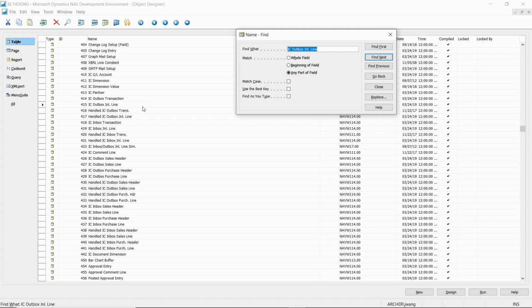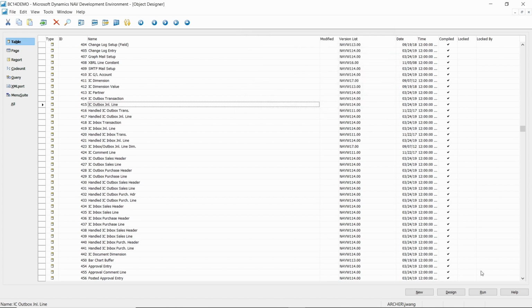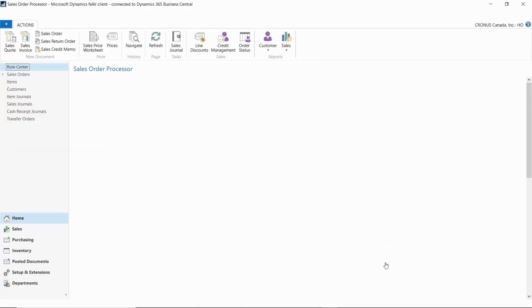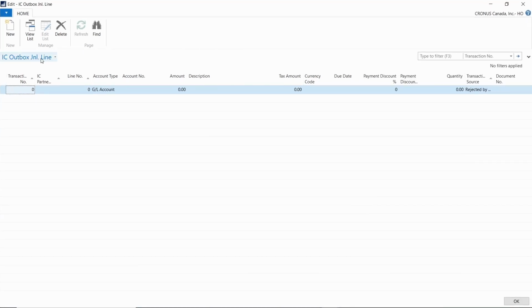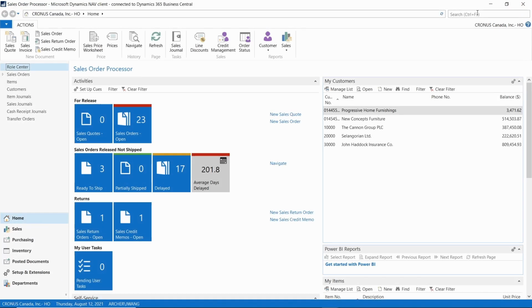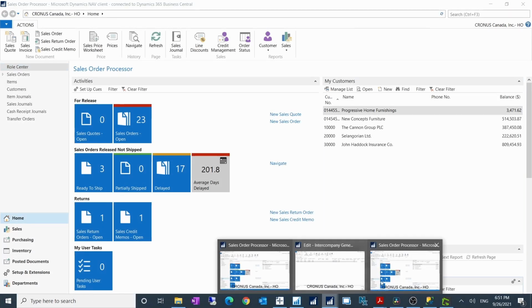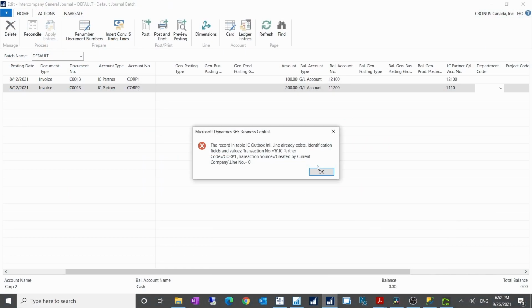Let's run this table to see what lines are there, and then we can see if there's anything for us to delete. So in IC Outbox Journal Line, I don't have anything there. Okay, never mind. Just to save some time, it could be because I did some transactions previously.